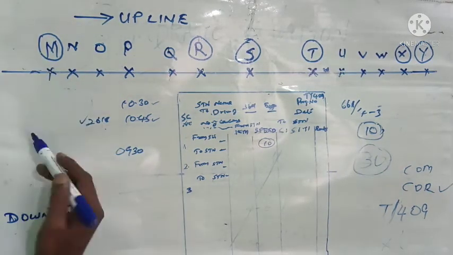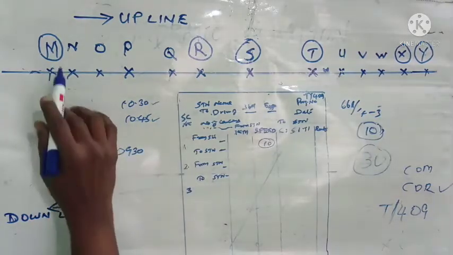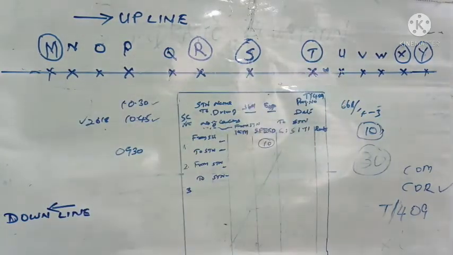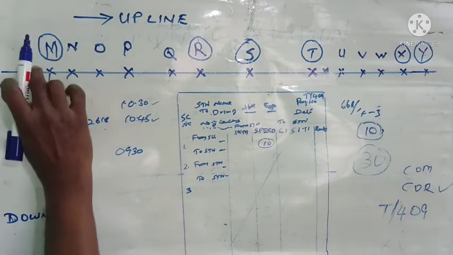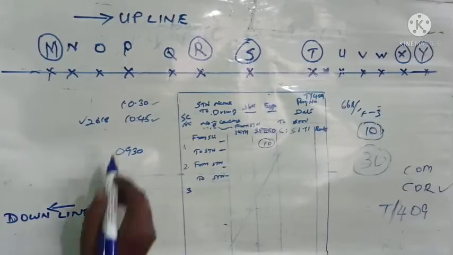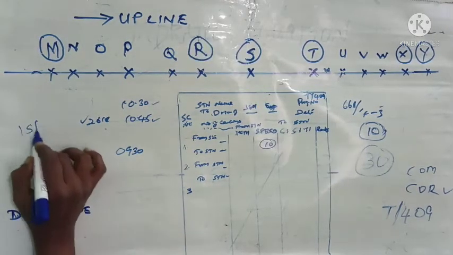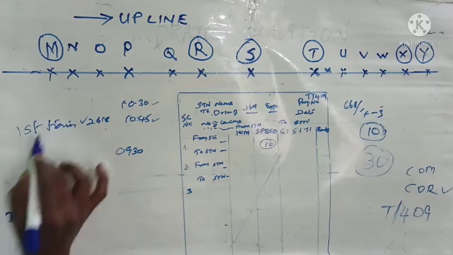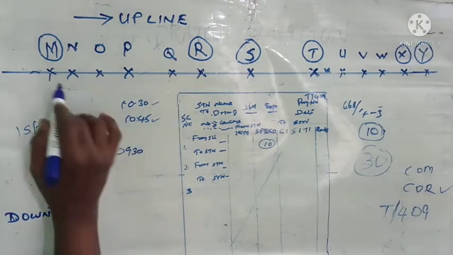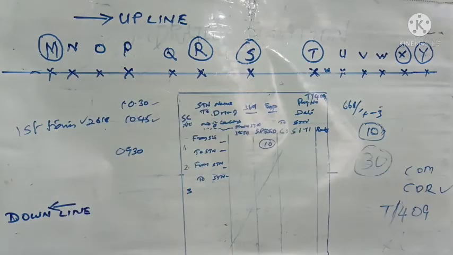Now station M has to note down that message, and then he has to give a PN to station T. Before giving this PN to station T, there are two responsibilities to be taken by this station M. One is he must give the first train for which he has issued caution order, the first train to which caution order is issued, and also the number of trains which are left just before this caution order.